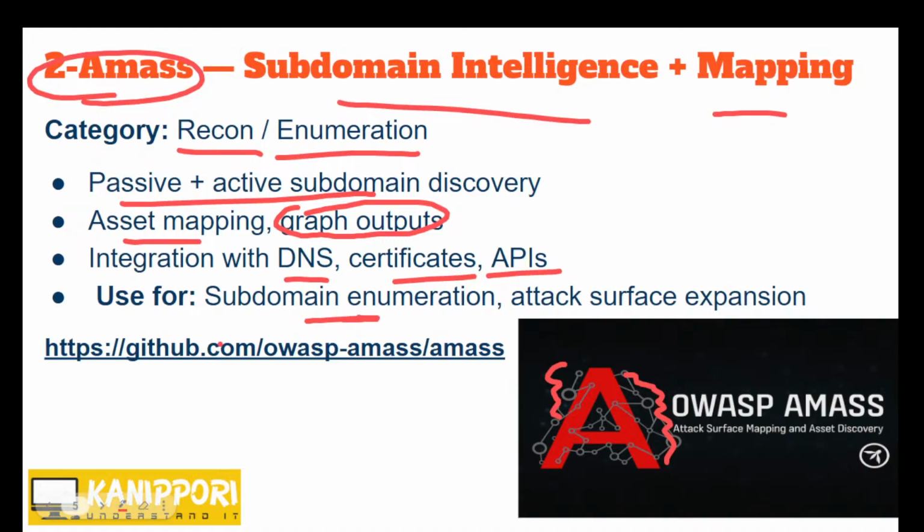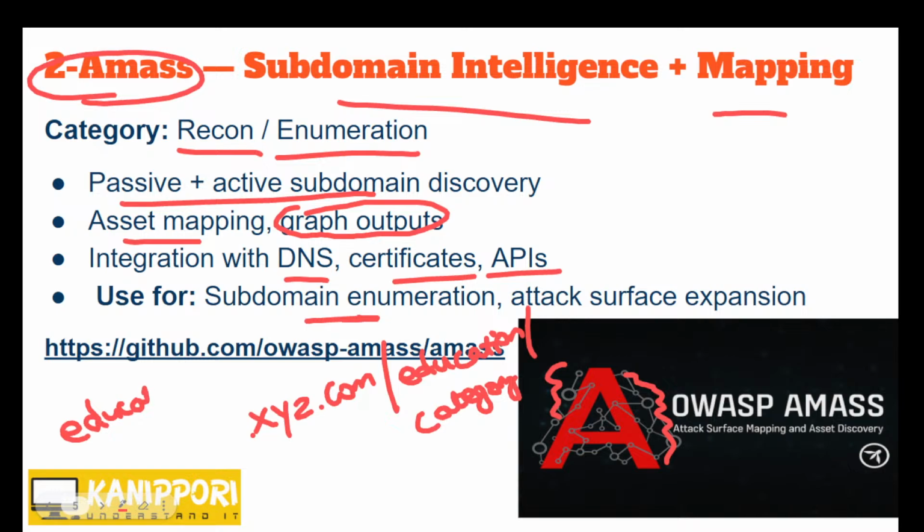So why are people using subdomains? For example, if there is a domain called xyz.com, rather than having a directory there, for example xyz.com/education, a folder where they give some service or category, rather than this, having a subdomain, for example education.xyz.com, is considerably more secure because it's a DNS-related activity that is happening. Here you are providing the directory service.